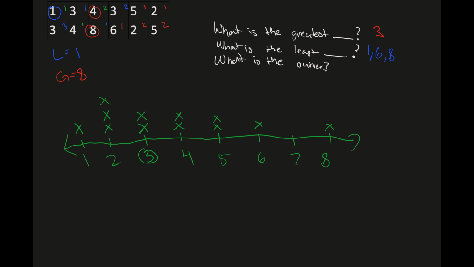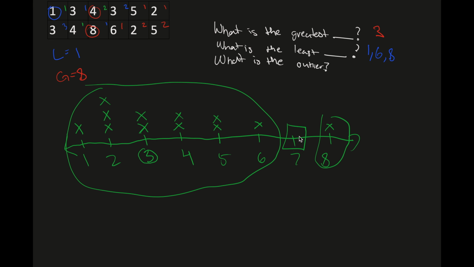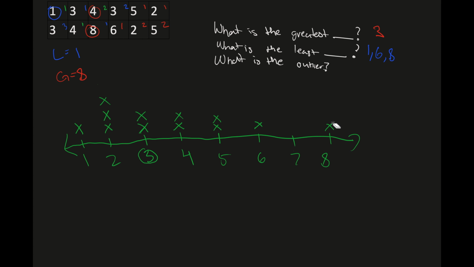But if you were to figure out where the whole chunk of data is, 8 would not be included. But when you were to circle this one, you notice that's only 1 away. So when it's 1 away, it's an if call. This is like a maybe-not call. Could be 8, could be not. So we're going to call it an outlier.